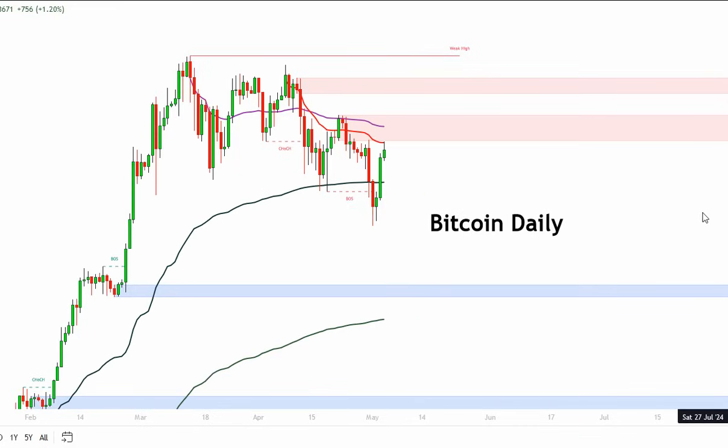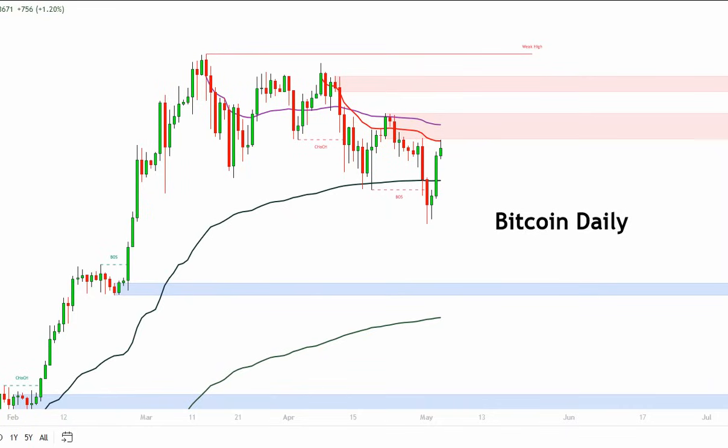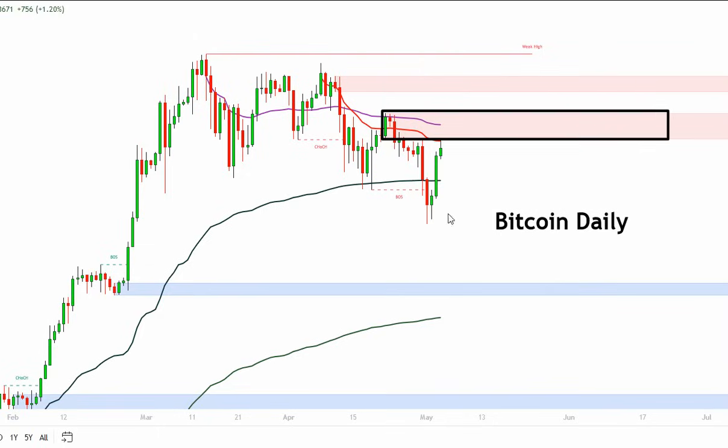But here's the deal. Let me just bring it up close so you can see it. We've come down to VWAP support and we bounced. We went back up to VWAP resistance. Again, from the high here, we got rejection from that high, the purple line. Turned back down, tried to take out VWAP support, couldn't do it. Now we're back at VWAP resistance from the lower high that set up the red line right there. In addition to that, we've got this resistance area now here that we have to clear in order to be able to go back up and challenge the highs up here, which now make up the resistance zone with a lower high and the peak. That's the resistance zone way up here.